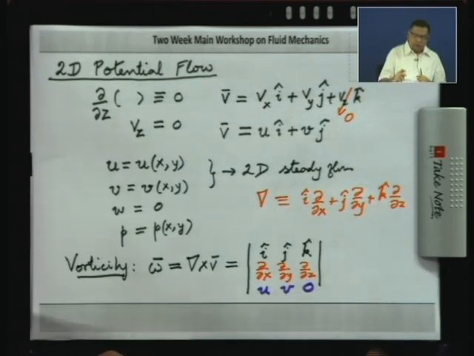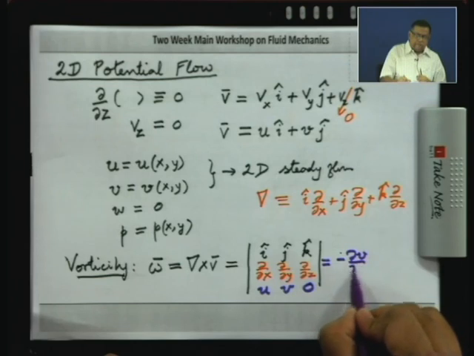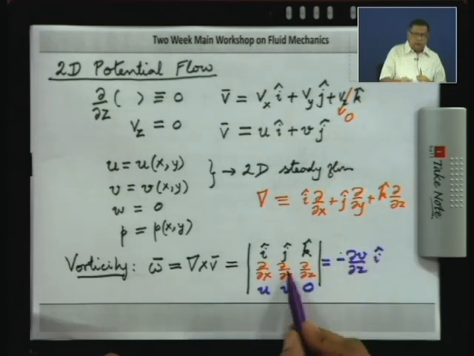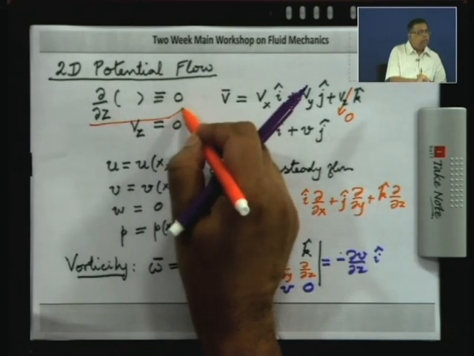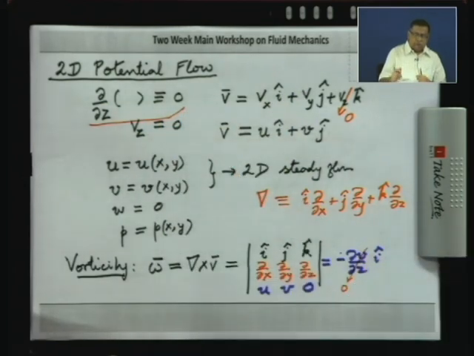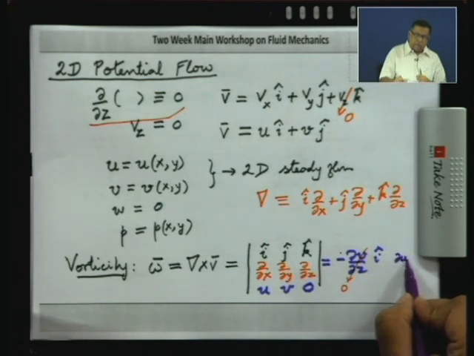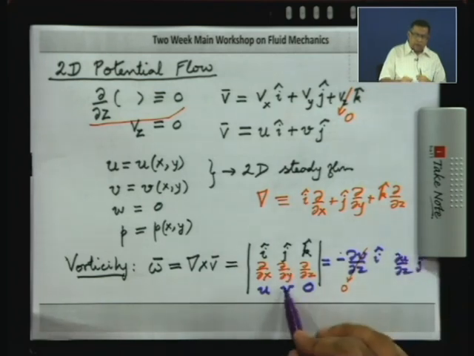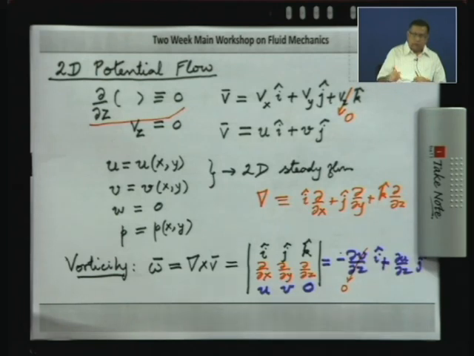Now, if we expand this, you are going to have the i component will be minus del v del z. It is actually del del y of 0, which is 0, minus del v del z, but we are saying that del del z of any flow quantity is 0. So, this is 0. Similarly, if you look at the j component, you are going to have del u del z j. So, it is minus i minus j times this subdeterminant. So, it will be plus del u del z j, and this also is 0 because there is no variation in the z direction. So, curl of v will have only one component, which is the k component.